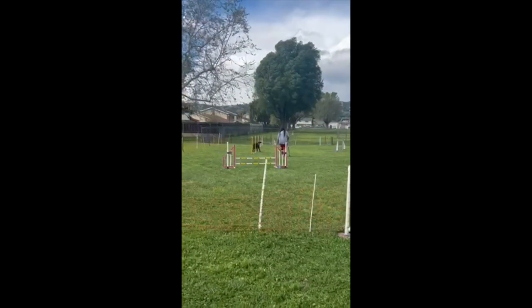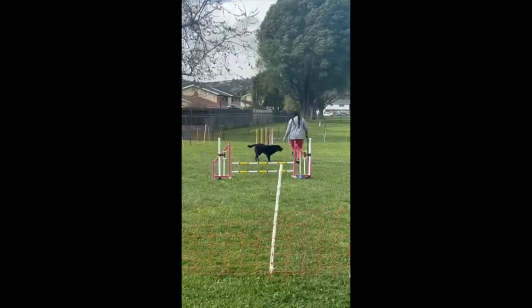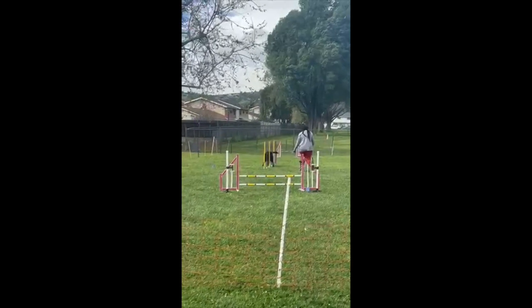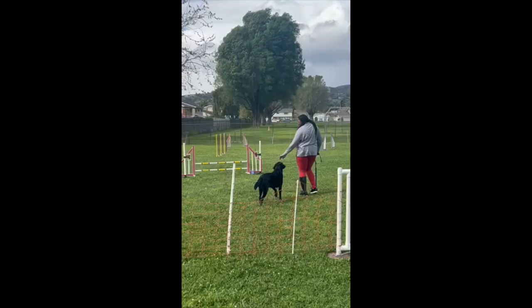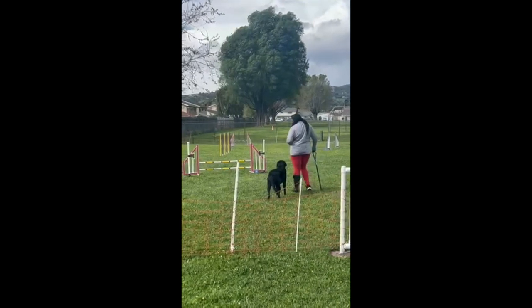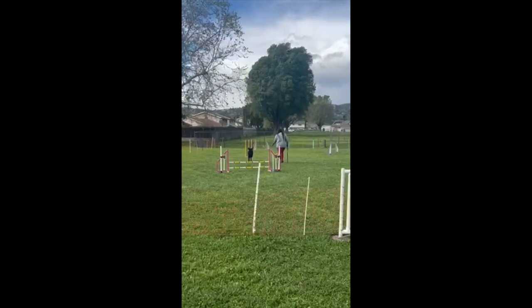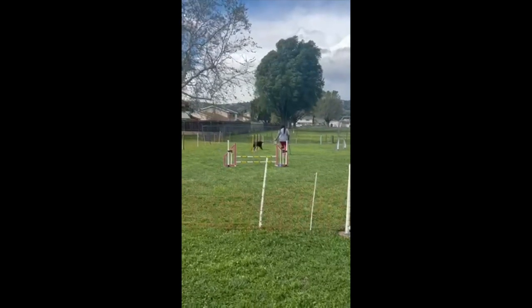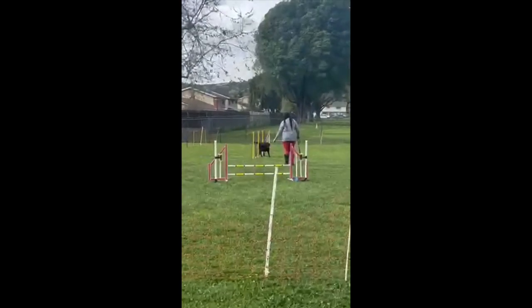We'll be starting with these weave pulls, which again, he is still practicing. So there's no judgment, but just something that could help him on trial days because that anxiety happens. And if you're already not perfected at it, it just makes it that much harder. So here, another place where if Liz was able to lead out, have Bravo take the first jump, then pause, maybe even make him sit, take a quick breath, then say weave, he won't be getting so flustered. Sometimes I see dogs who keep attempting the weave pulls and it's almost like the harder they try, the worse they get just because they're trying so hard.